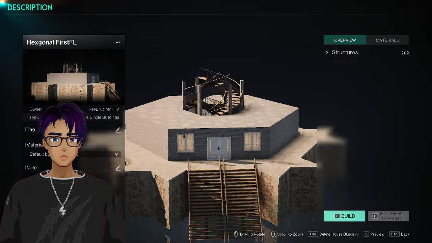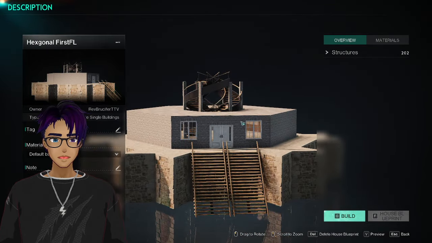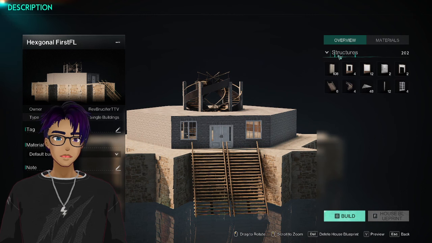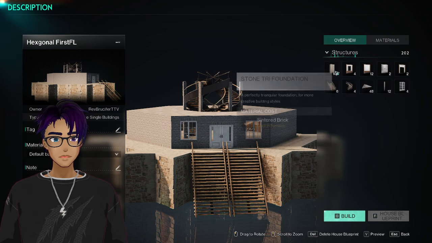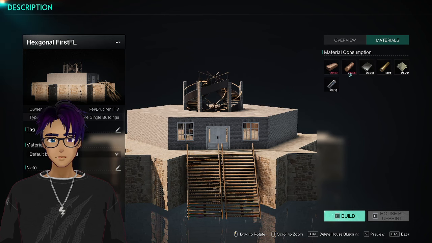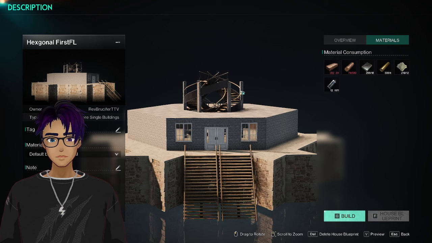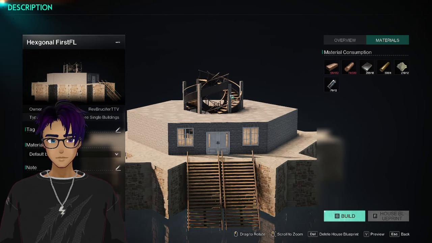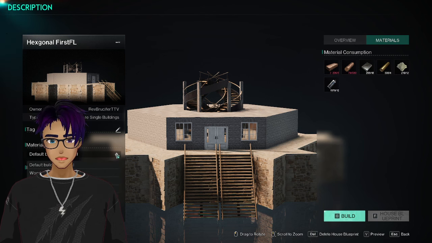There are a couple things worth noting when you make a blueprint and want to deploy it out into the world. The first thing being, you've got a structure list here which shows all the actual structures that you've used. But more importantly, pay attention to the materials tab. This is going to give you an idea of exactly how many materials you need to replicate this base. You're going to need all these materials to plop it down. It's just going to auto create all this. It's not going to allow you to fill it in as time goes on.